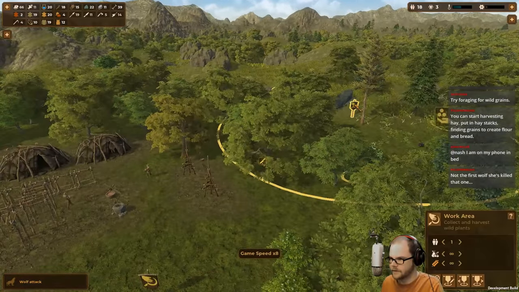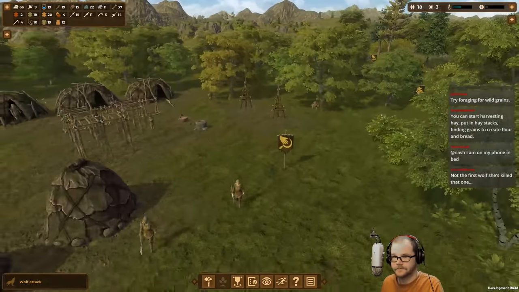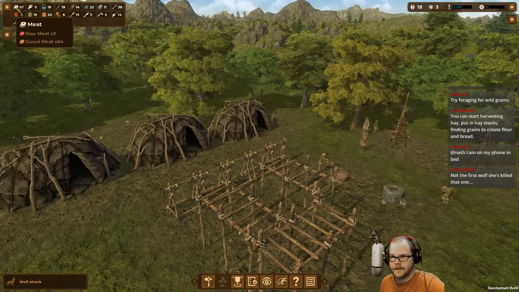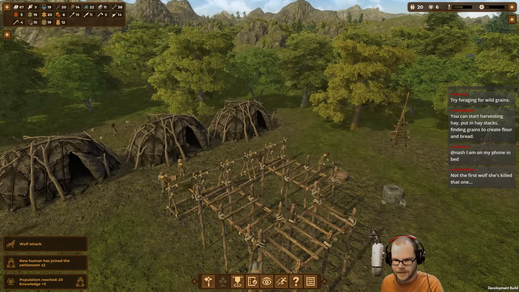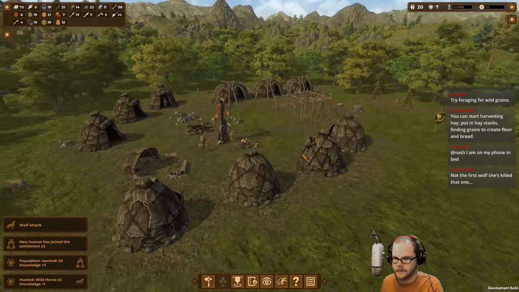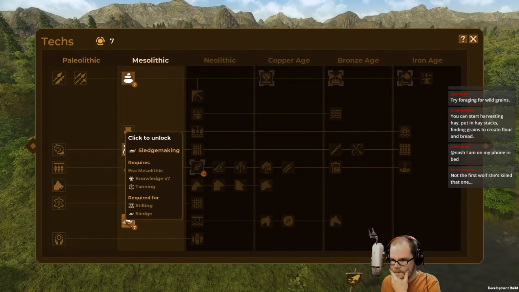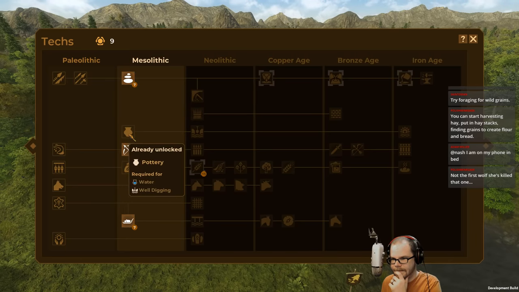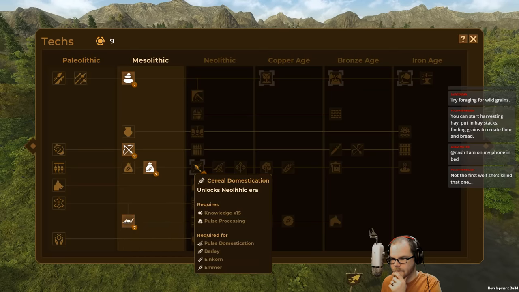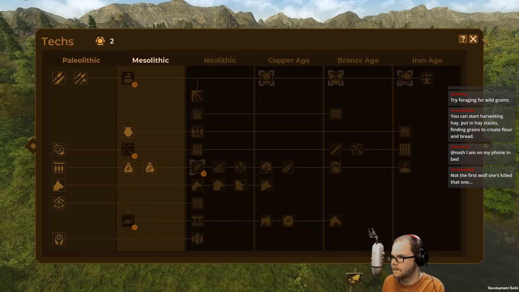So they go grab some stuff. Two people, work on that one. They're mostly bringing in berries. We have a ton of meat, though. Ton of dried meat. Plenty of water. Two new humans in the settlement. We've killed some wild horses. Let's go and learn how to... There's sledge making. Polishing stones gives me flint stuff. I mean, 15 for cereal domestication. Should I just wait for that? I think I have to get this one first. Let's get it.